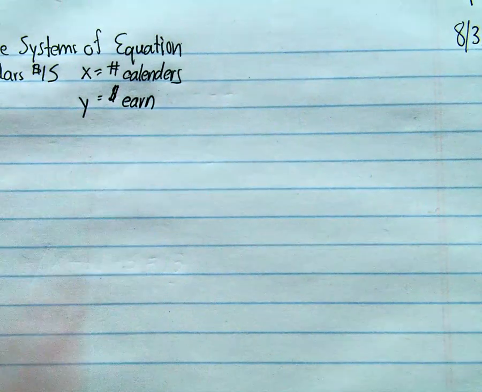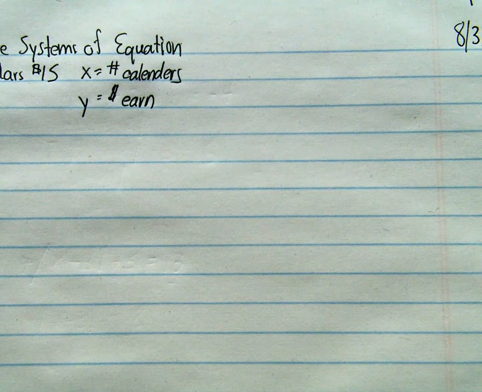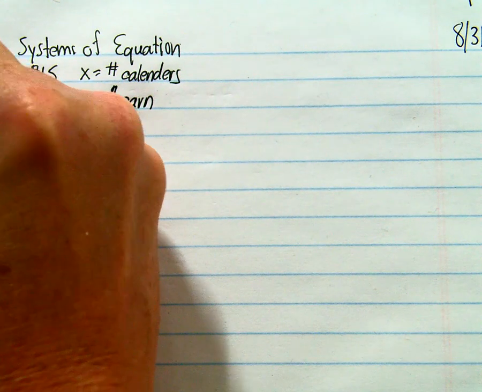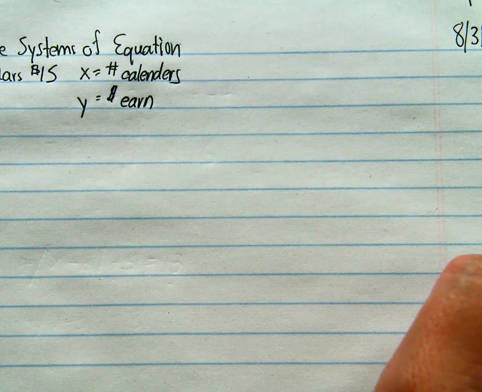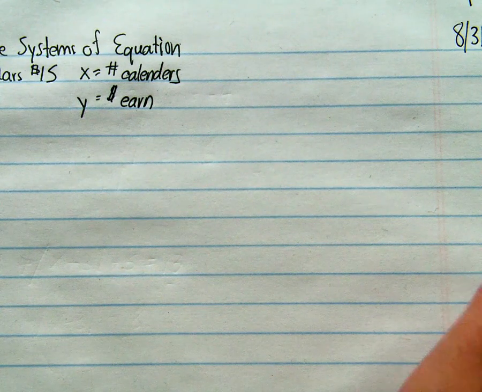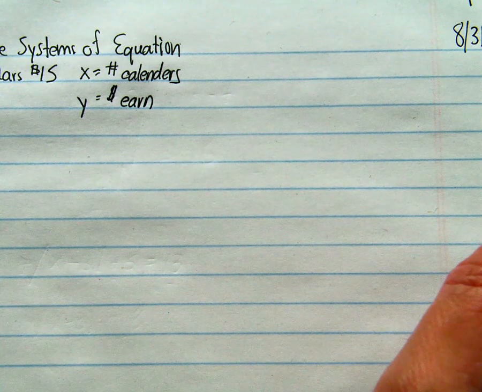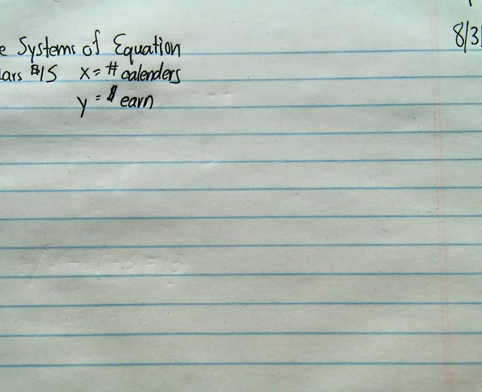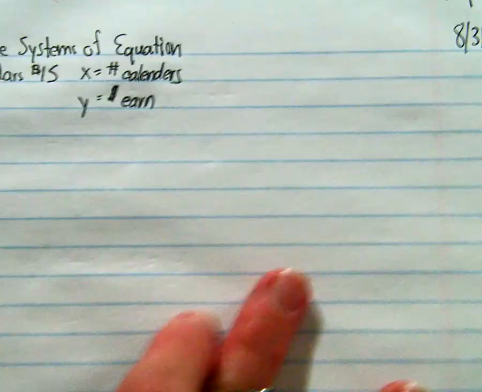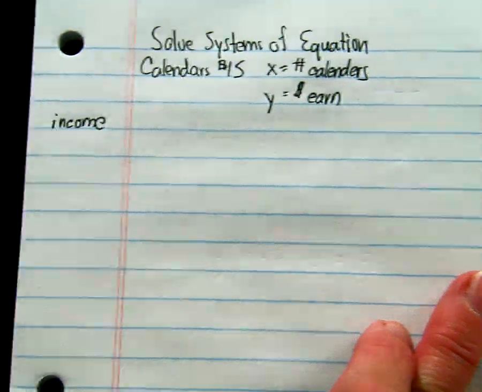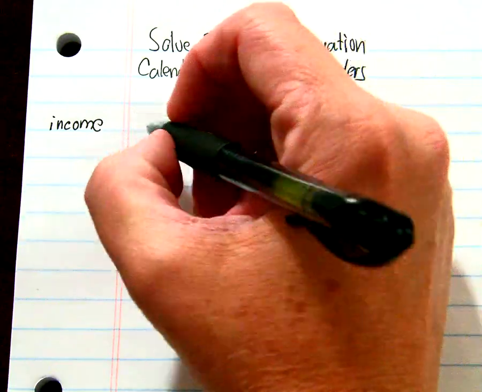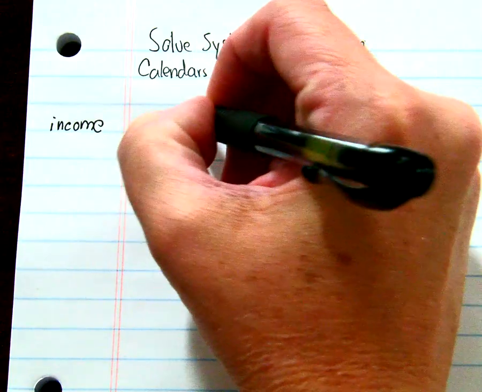All right, you with me so far? So let's write that first little equation, our income equation here. What is that going to be? Think about it for a second. $15 for every calendar. x is the number of calendars. y is the income. Help me write a simple little equation for that. First period. 15x. Thank you so much, Abby. 15x equals y, or the income is going to equal 15 times x.